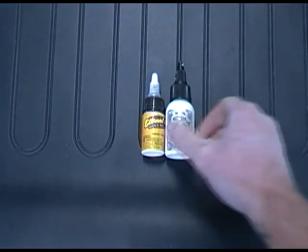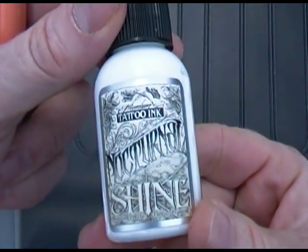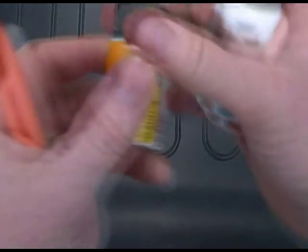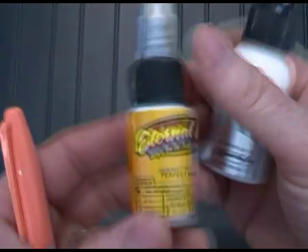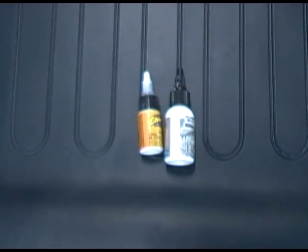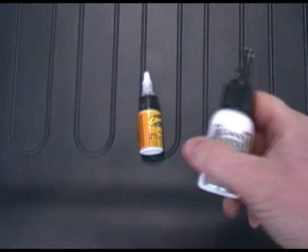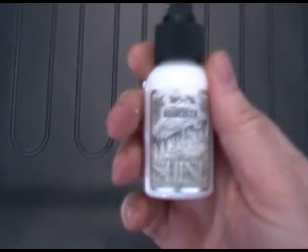Firstly, I'm going to show you some whites that I use. This is just two of them, but this is Shine by Nocturnal. There's Perfect White by Eternal. I've also used Fusion White. I've used Dynamic White, which is the same makers as Dynamic Black. I've also used Heavy White by Dynamic, just to name a few. I tend to prefer the thicker pigments when I'm using white as opposed to the thinner ones, but that's just personal preference. I just think they lay down a little bit better in the skin.